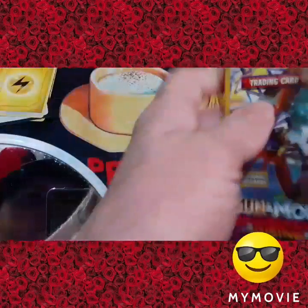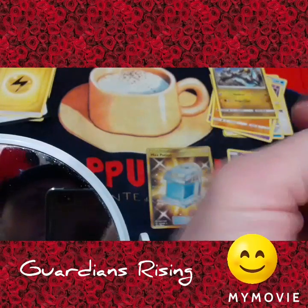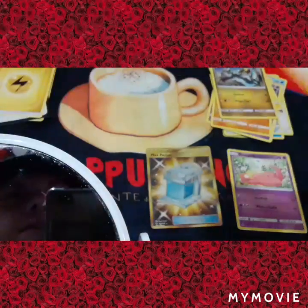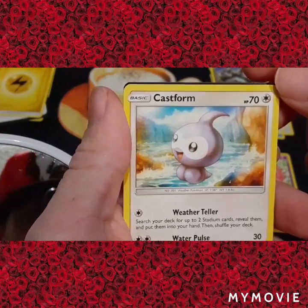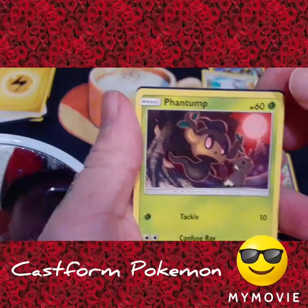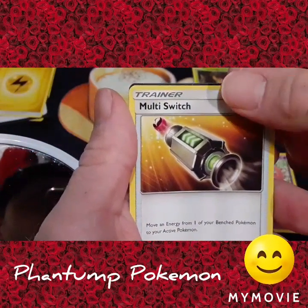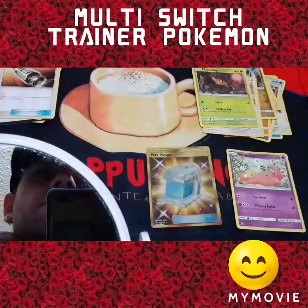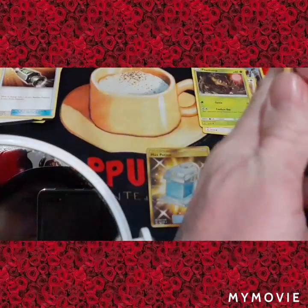The other Guardians Rising pack — this one looks like the Tapu Lele one. Let's see what we have. We've had some amazing luck on our first pull. We have a Castform — another different character I'm unfamiliar with. And then we have what looks like Phantump. And then we have a trainer — a Multi Switch trainer — so let's go ahead and put that to the not-as-exciting side.